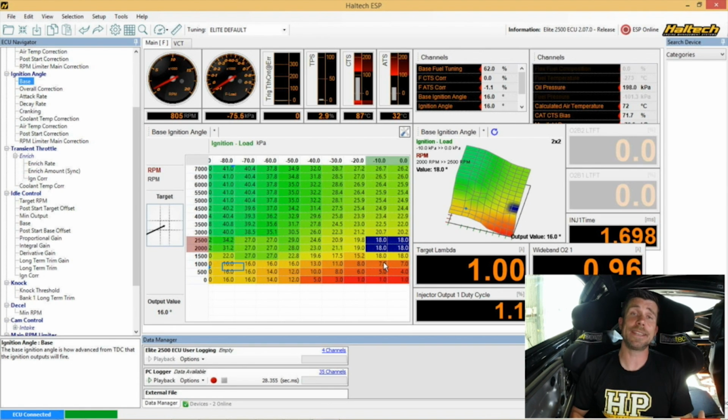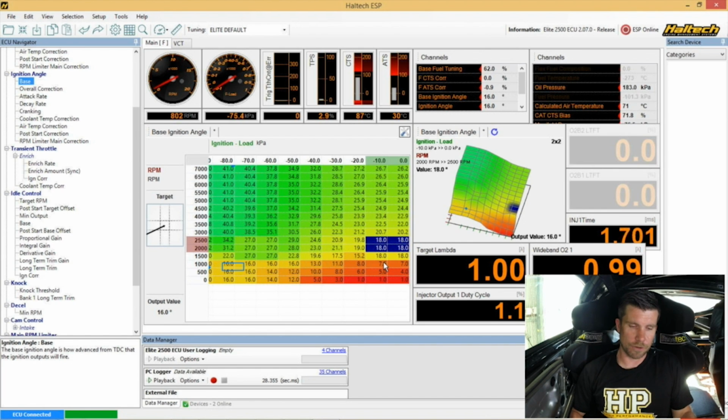To do this, what we need to do is generate some light detonation. I know that sounds a little bit scary when everything we learn about knock is that we must avoid it at all costs, but particularly if we're doing it under controlled conditions, we're doing it at light load and low RPM, and we're not undertaking sustained knock or detonation, then it isn't actually that damaging for our engine.